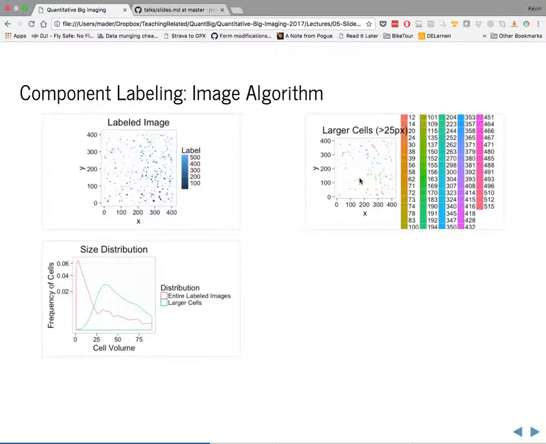But there are a few cases where those tiny specks cause a major problem for component labeling. Can you think of what they might be? So right here, all of the tiny specks are free floating and far away from other objects.